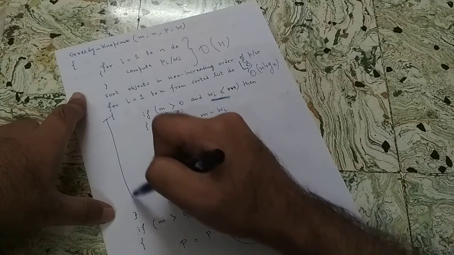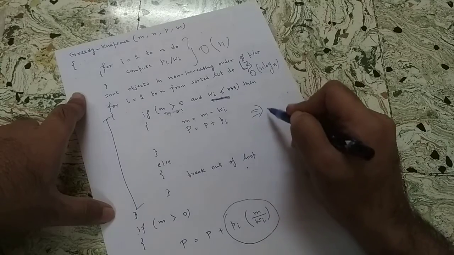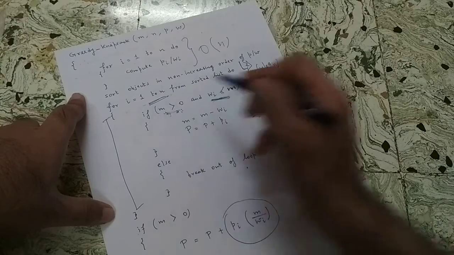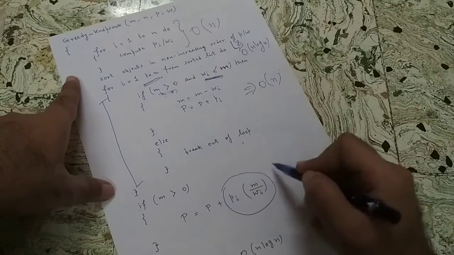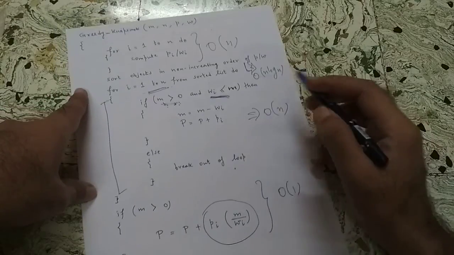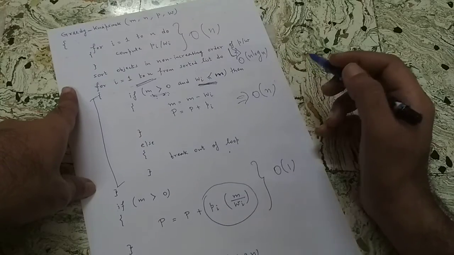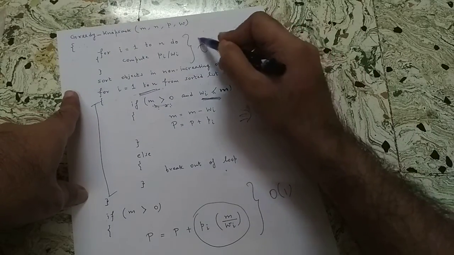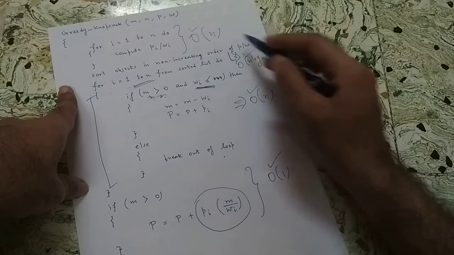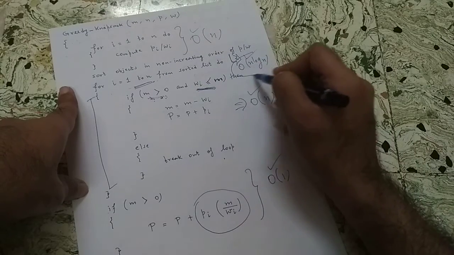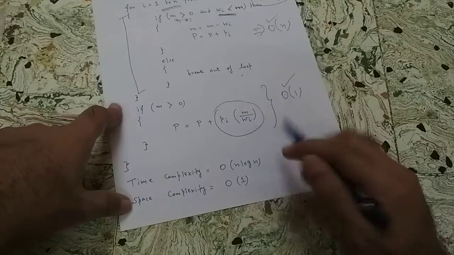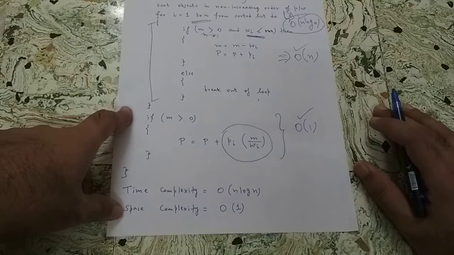This entire for loop can go up to order of n, because you have to do it for n number of objects. In worst case, you have to go up to n number of objects. And this part is going to be performed only once. This checking is performed only once. So this is order of 1. Now, so what does the total time complexity come out to be? The total time complexity comes out to be order of n plus order of n log n plus order of n plus order of 1. Now out of these 4 terms, which is the leading term? The leading term is order of n log n. That's why we say that the greedy knapsack algorithm has a time complexity of order of n log n. So this is one approach.